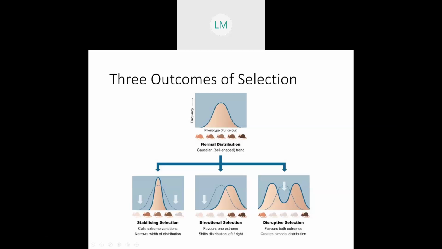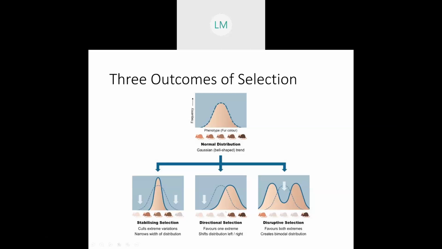Directional selection is where one extreme is favored over the other. This is kind of what we saw with the peppered moth example, right? Our light colored individual was favored, or was able to survive and reproduce more, before the Industrial Revolution. The darker colored individual was able to survive and reproduce more after the Industrial Revolution. So we got this directional shift in the curve of natural traits that we see. So it favors one extreme and shifts the distribution either to the right or to the left. Okay, so we still have a wide variation in traits, but it's just shifting one way or another.